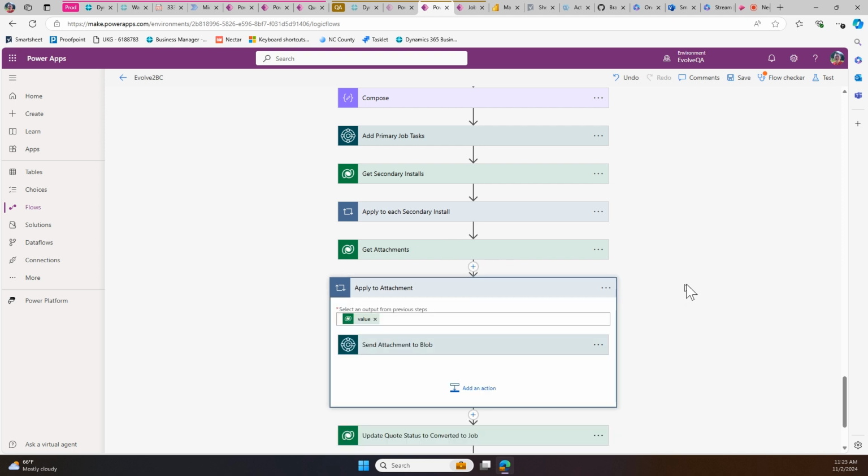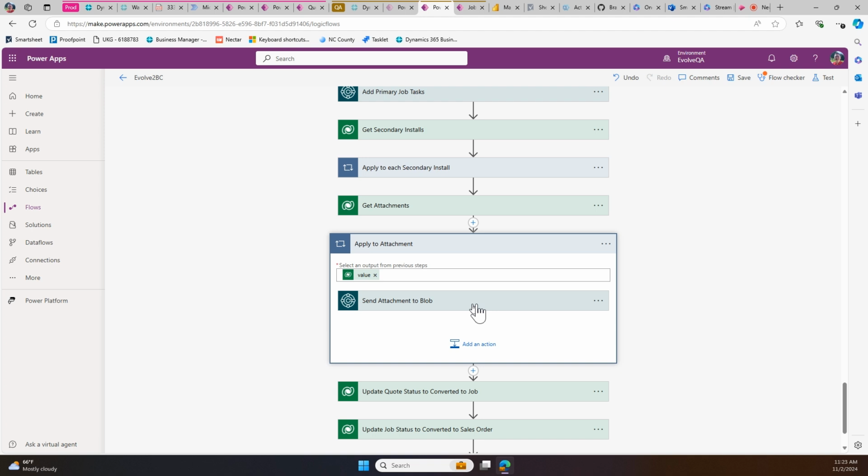This is actually pulling those files that got attached in the model driven app, base 64, pulling that stuff out and then writing it to Azure Blob Storage. Much cheaper way to try to do that. And we're making some calls through the Business Central side of things to use a third party app that they use called Continia to manage that. So this was an interesting little component to put together.